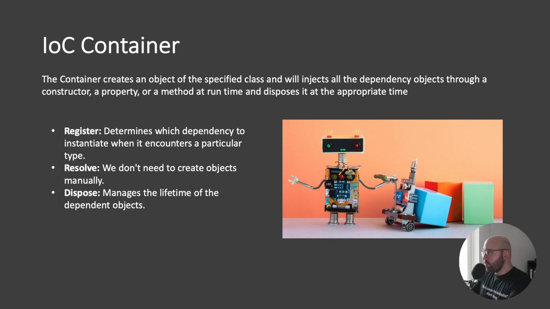So basically, once we have created an object and the dependency that we wanted is automatically injected inside our class, we can see through the constructor injection that we saw before with ILogger, that's where the instance of that object that we wanted is being passed to the methods that are actually utilizing it. Once that is finished, it's passed back, and the IoC container, which is an Inversion of Control container, is responsible for deleting it and removing it from memory. Although there is a lot of stuff that we can add, like IDisposable, in order to make sure that all of these objects are being removed correctly from our memory.